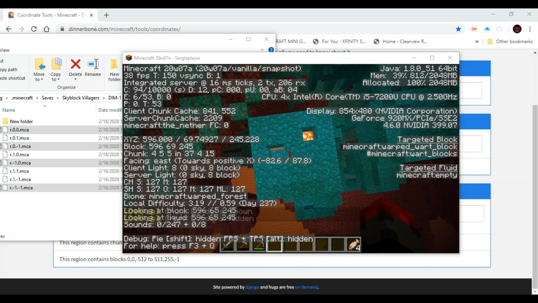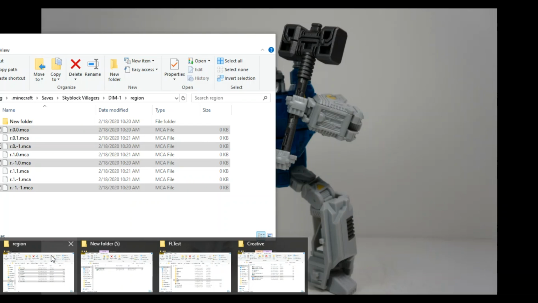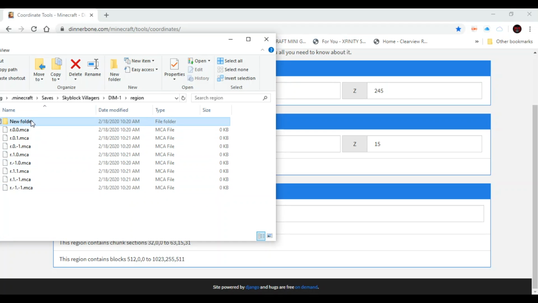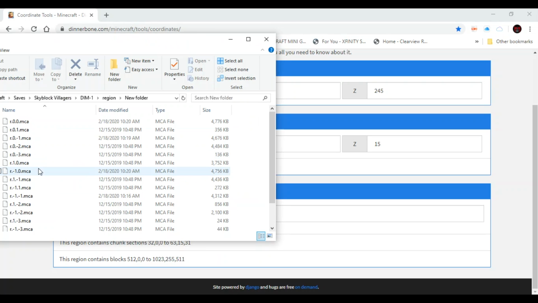Let's see. 10. I think we have that one. Do we have that one in our file list? 10. Yes, we do. So we can put it back.